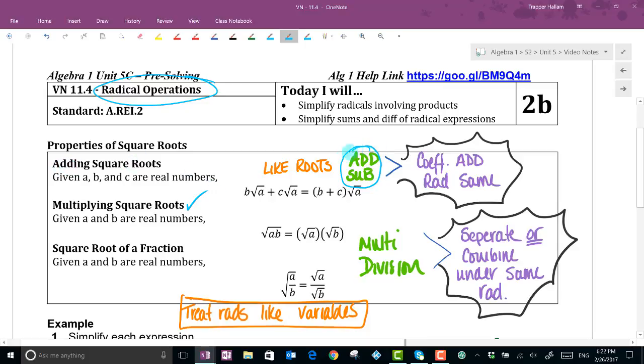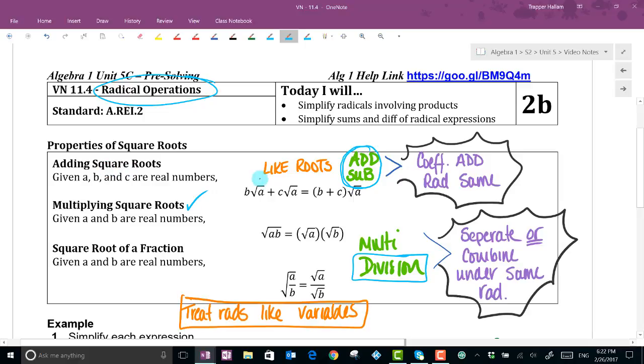Here's the best place to circle it, and talk about what that means and what that looks like and what that operation is, because that one's going to be important. And then additionally, we're going to sneak in and talk a little bit about division in this one. We're just going to do division kind of lightly and get some of the basic properties. So let's talk about this addition of square roots.